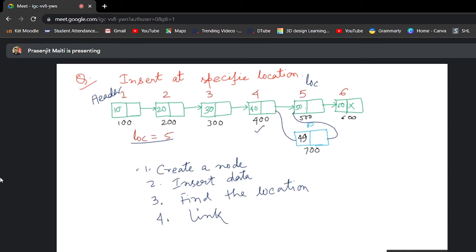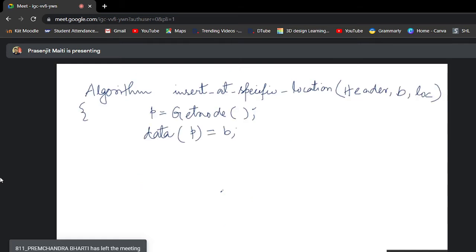So first create the node, insert the data, now find the location. How to find the location? We declare a variable I equals 1.